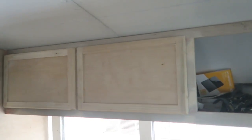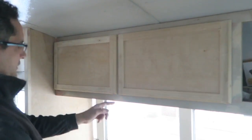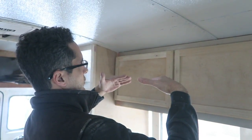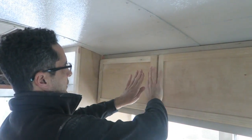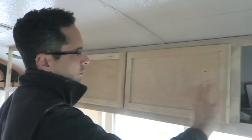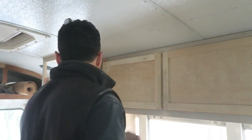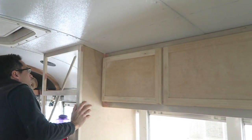No? Yes? Yeah. They're lined up, but the gap to me is a little bigger at the bottom. So what I need to do is bring both doors up a little bit, and it'll make this gap become parallel. I can do that after the roll up, because I want this to be a straight run. Then we can see what kind of trim we're going to run across. Ooh, half moon. We got half moon.